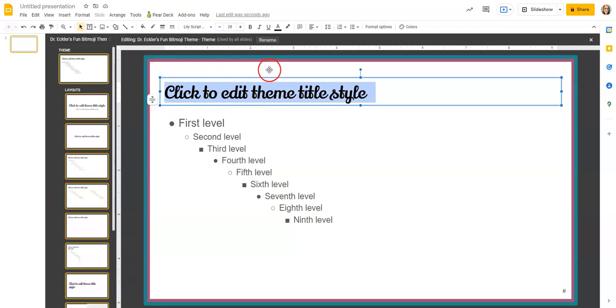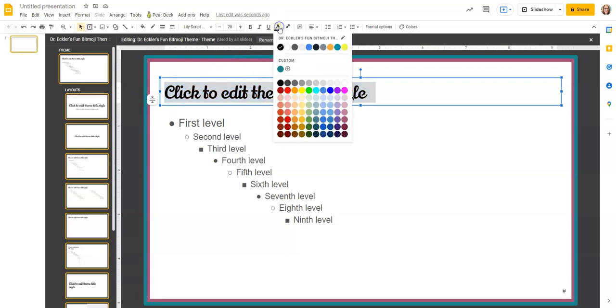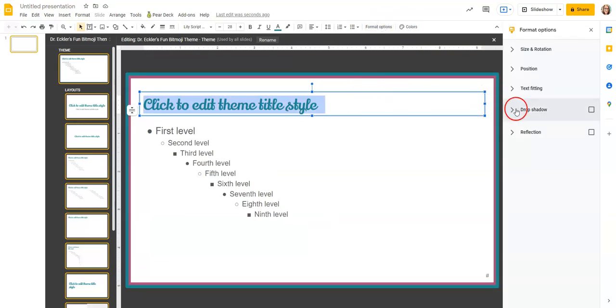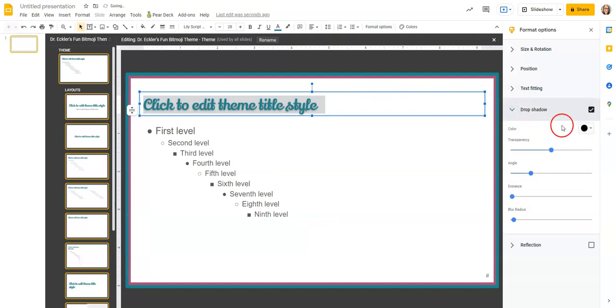And then I'm also going to change the color of this font for all of my documents too. So I'm going to do that same custom color that I did. And that's what I am going to do with my header font right there. Make this a little fancier. So I'm actually going to go ahead and click on format options with it highlighted. And I'm going to go in and add a drop shadow.